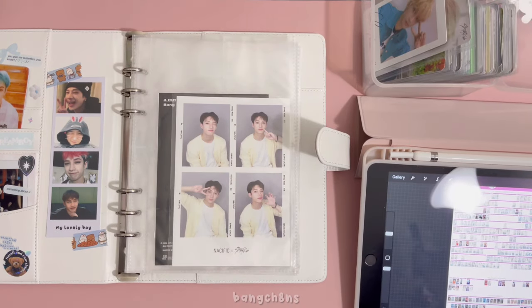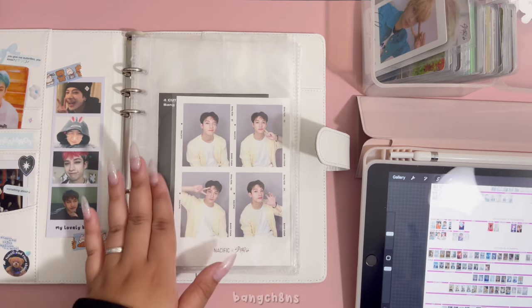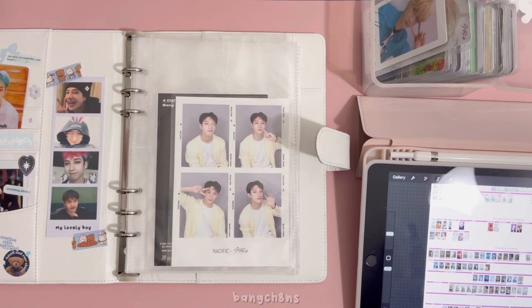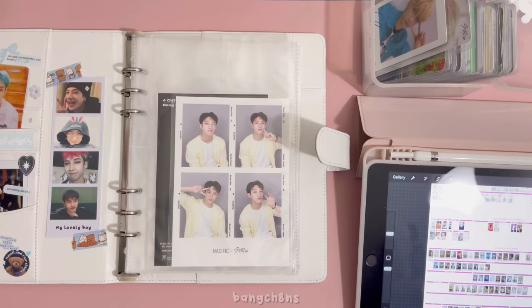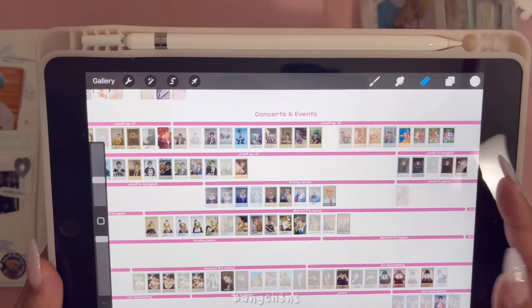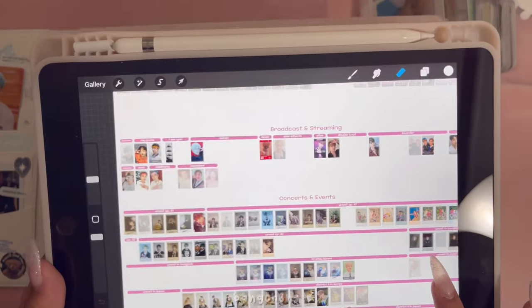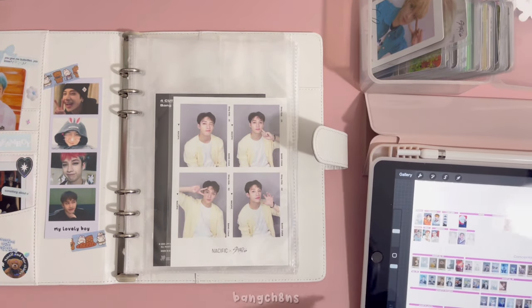I also do want to point out there's some non-album items that are supposed to be in this binder, but a lot of them are actually displayed on my shelves and on my desk and just around my room in general. Most of those aren't going to be in here, but I do have a good chunk of items that are going in here. The very few printed polas that I do have are displayed, and also the very few broadcasts that I do have are all displayed, so those will not be shown in here.